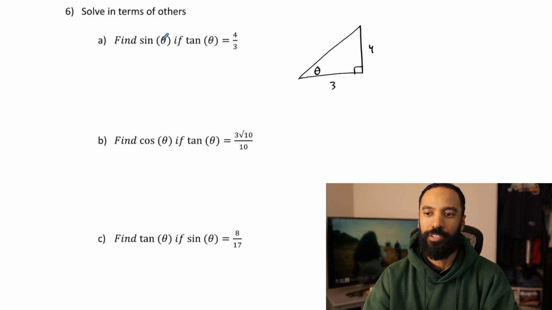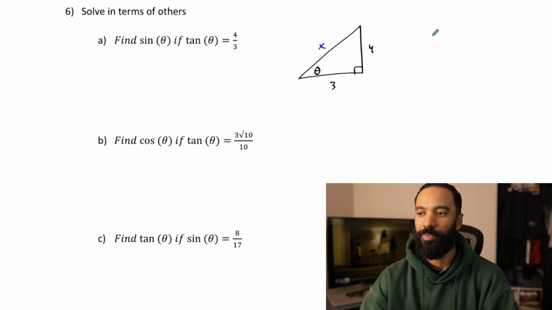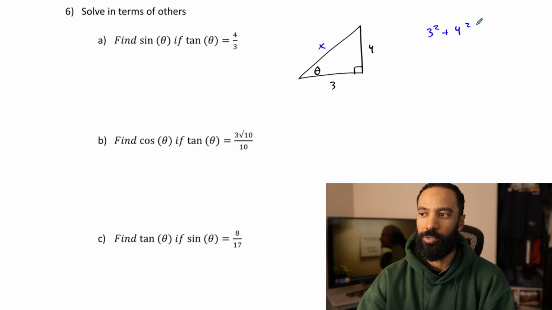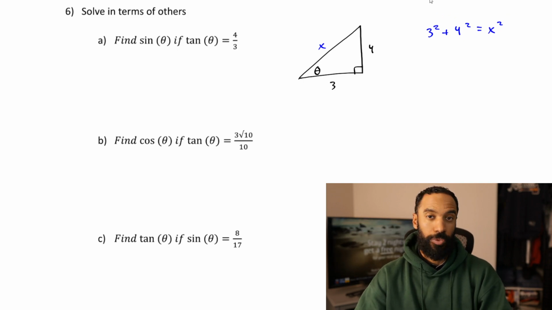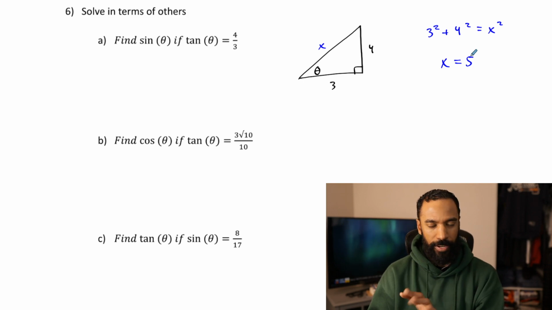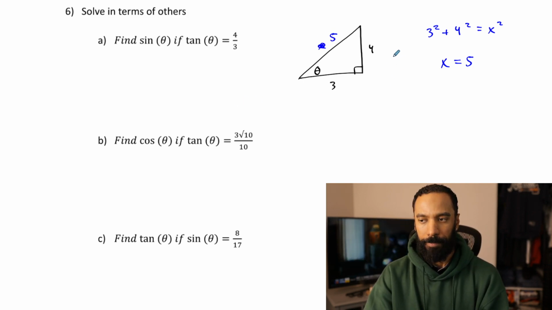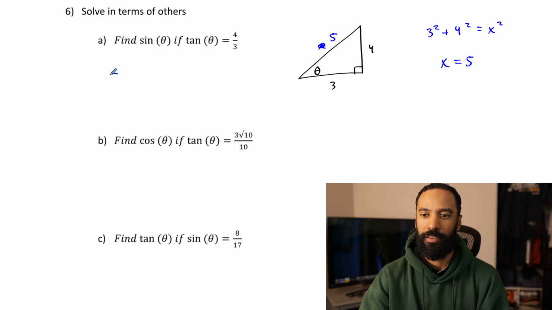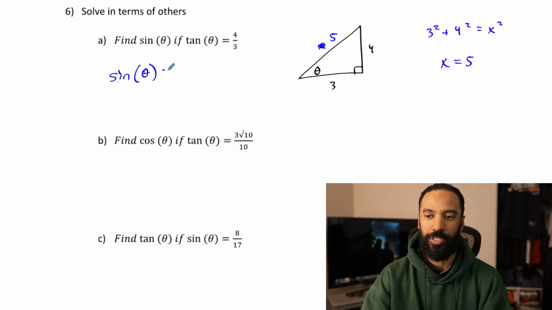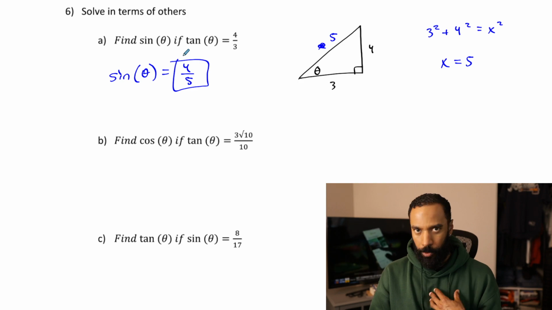But right here, to find the sine of theta, I have to do opposite over hypotenuse. That means I have to find the hypotenuse. This is just unknown, right? So I have to do 3 squared plus 4 squared equals x squared. Now, this is a 3, 4, 5 Pythagorean triple. If you do the work, guys, you're going to get x equals 5. I'll leave it at that. So x equals 5. So how do we find the sine of theta? Sine of theta is opposite over hypotenuse. That's 4/5. That's the answer. That's the way I'm going to do it.